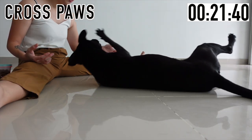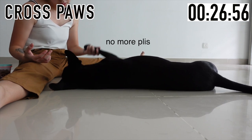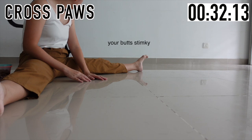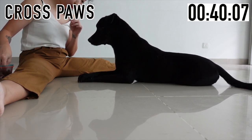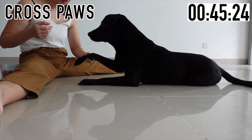And it was pretty clear that at this time he was feeling pretty exhausted. So we took a break, let him lie down, gave him a little bit of massage, let him walk around the living room for a bit and just basically waited for him to be ready again. When he came back for the second time, I made sure to treat him a lot to maintain a positive experience for him. But I took it really, really slow.